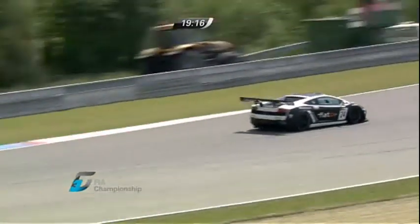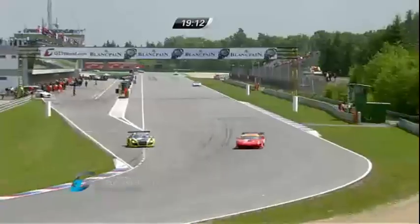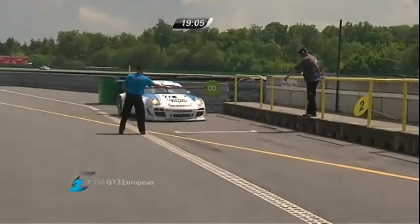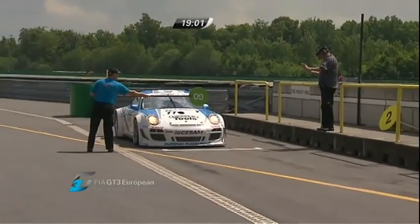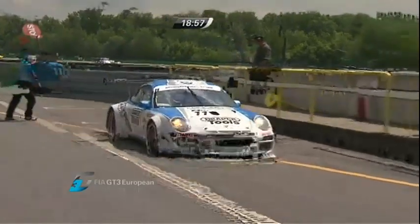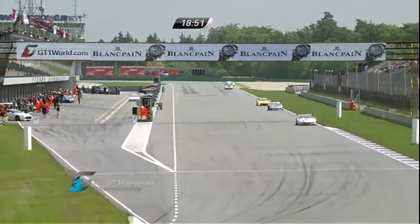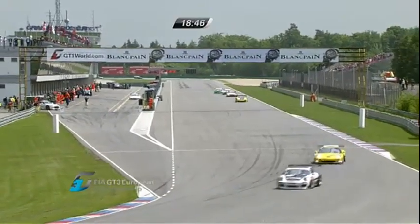Then car number 11, which should be Gilles Vanelli in there, but he's going to come in for a stop-go penalty and has now come into the pits. Just to the screen there, you can see, he loses that third place, going to lose an awful lot of places, and that's their sterling work done, as now the stewards release them, and down the pit lane can trot that Porsche. So up into third place goes Nicholas Meyer-Meinhof in the BMW Alpina.